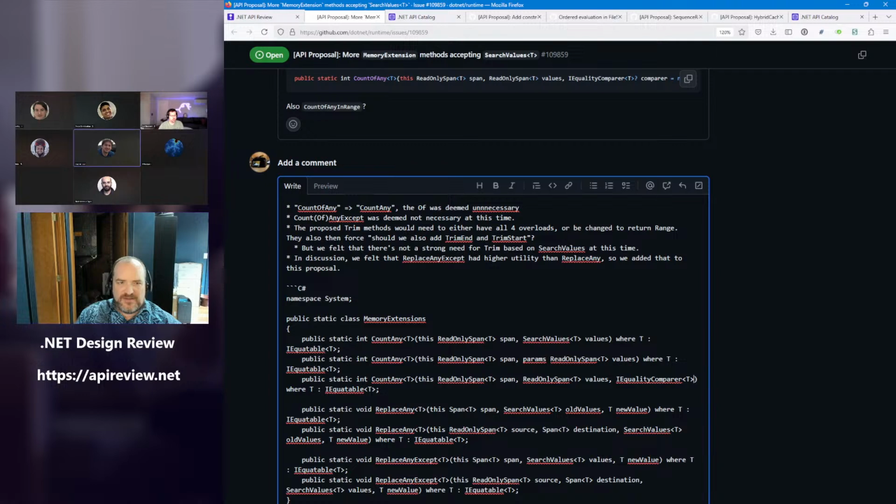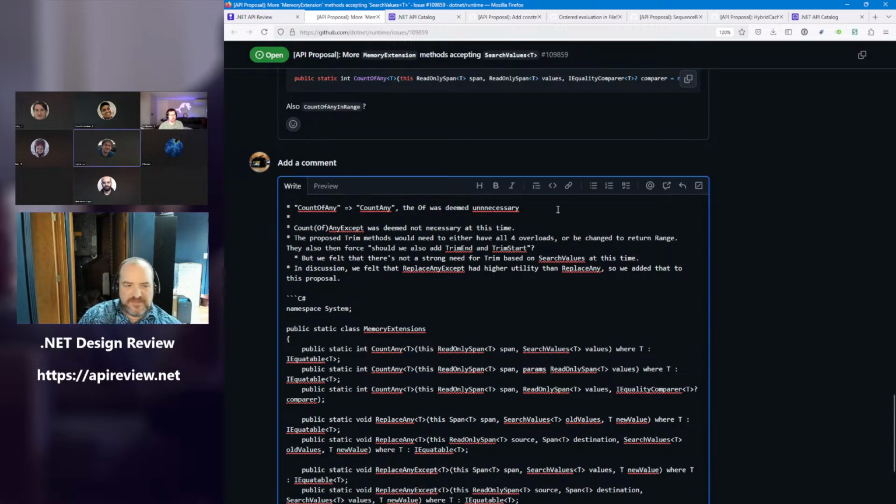It would be nullable but non-optional. And we would drop the constraint on the T, because IEqualityComparer gave it to you. Right. But I think that's what we would do. There's no reason for this to be optional, because if you weren't specifying it, you would just pick up the params.